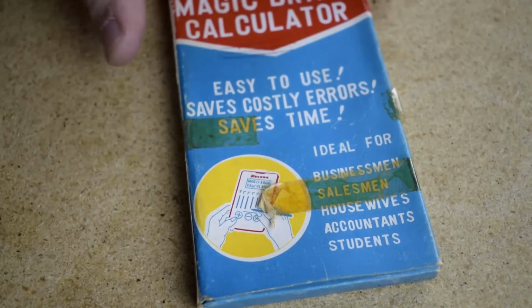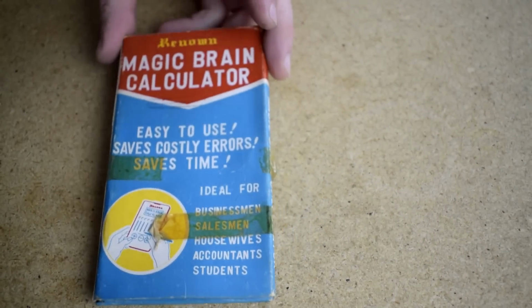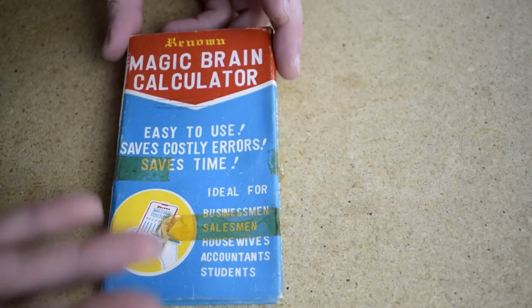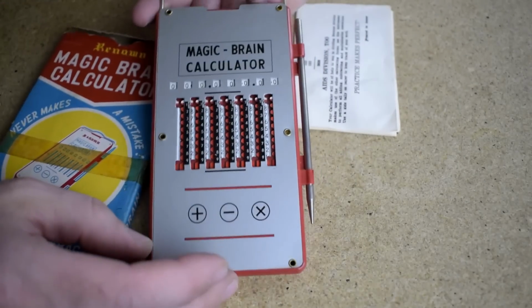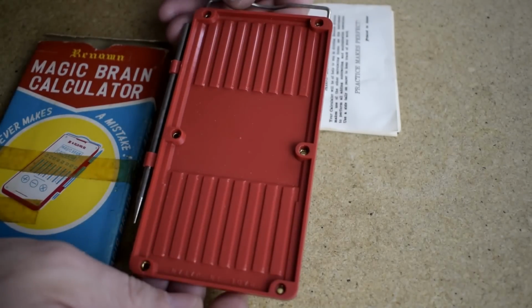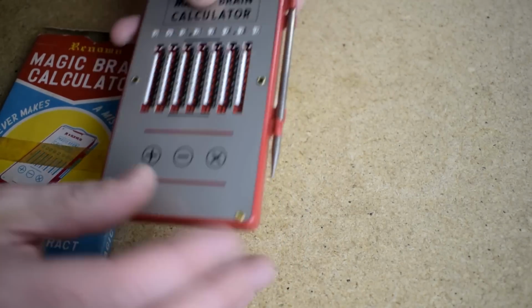Let's see here. Magic calculator. Now these I've had before. They go for like 10, 12 bucks. I wouldn't spend a fortune to buy one of these, but you're walking up on them in like junk stores, usually something like this. It's just like a little calculator thing, like a toy basically. Made in Japan. It's a decent piece. Again, I got like $1 into it. I think I paid $1 for this. Let me put it back in the box. But it works still. I tested it out. As I said, I've had them before, and you can always get a few bucks out of them.